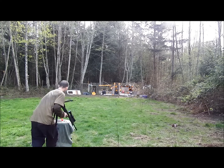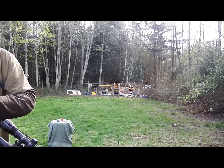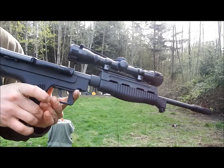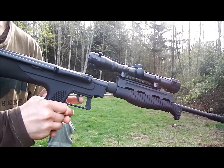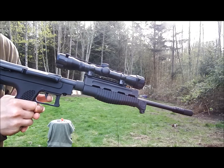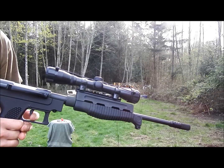For the hell of it, I'll do a firing demonstration. I'll put a pellet in there and shoot in a safe direction into the ground just to show you. And I'll do it left-handed so you guys can see what I'm talking about. Here we go. So, I'll just back up a little bit. Okay, watch my finger. See what I mean? It shot about there.